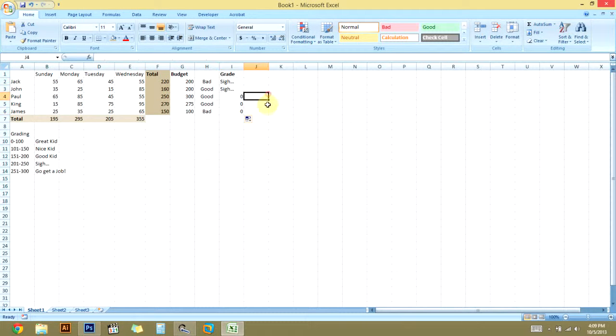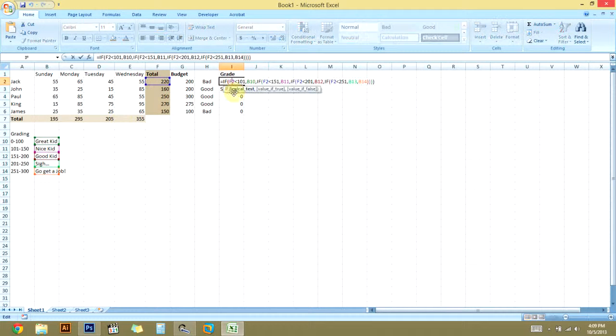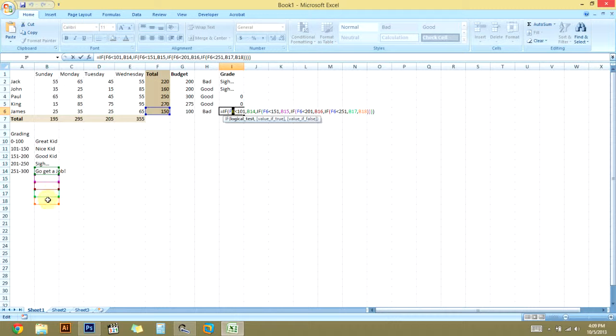We run into an error because we need to absolutely reference these values, these grades. I'll show you what I mean. We double click on here, we will see it highlights all these. If you press escape and then click on the one underneath, double click on it, you'll see that it starts moving down when we autofill. And the last one you'll see it move all the way down here.